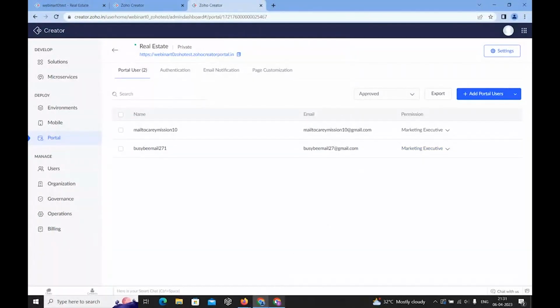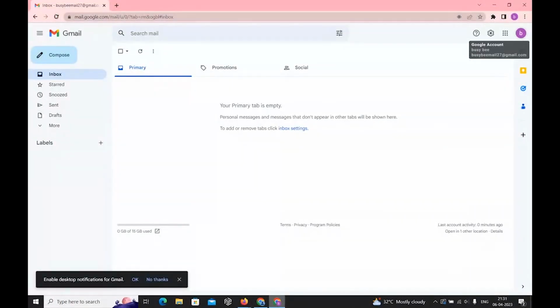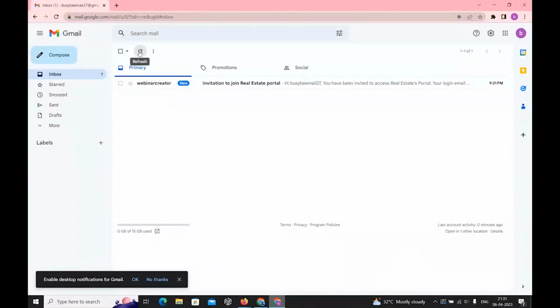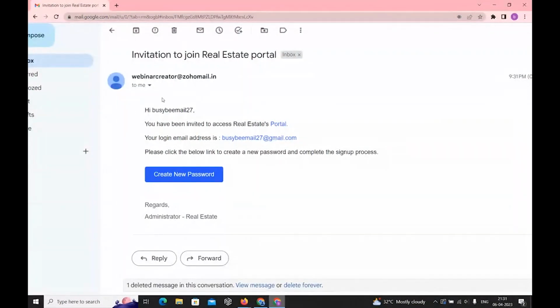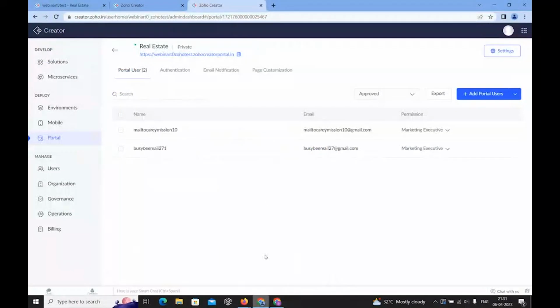So as soon as the user got added, when I go to his Gmail ID and refresh it, he would have got an invitation from my real estate portal. When I click on it, there is a default template which has been sent automatically from my portal. You can also edit this template.